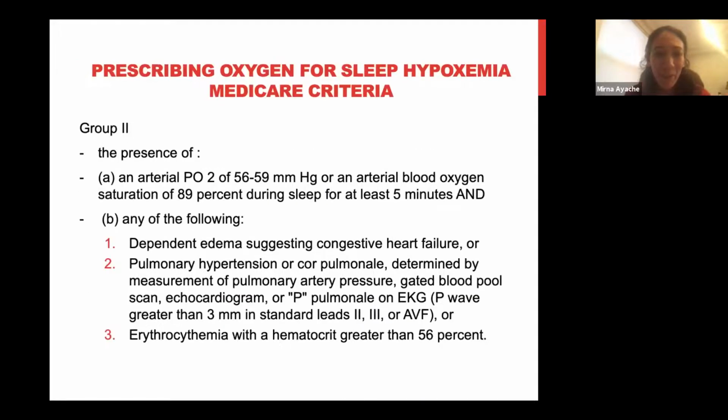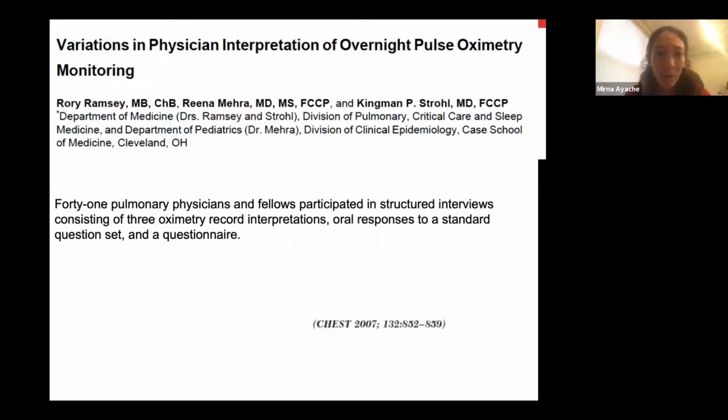All right, so this is medical criteria for oxygen therapy. I'm going to skip through that because I know most of you guys know it. I'm going to talk about variations in physician interpretation of overnight pulse oximetry. This was a study that was done at University Hospitals by Dr. Stroll and Rory Ramsey that looked at interpretation of overnight pulse oximetry.